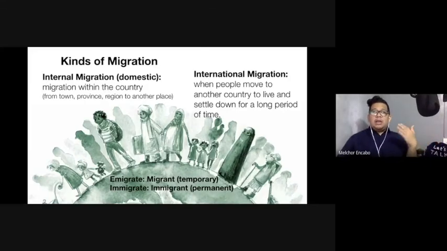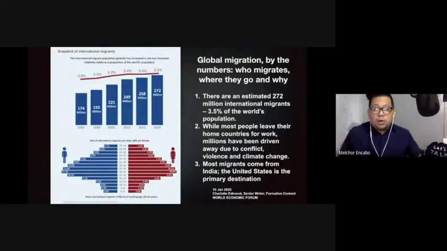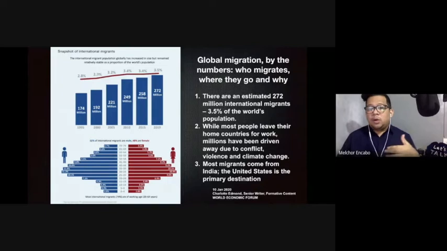Okay? So, in record guys, okay, based from the World Economic Forum, meron tayong napakalaking bilang ng tao na lumilipat ng ibang bansa. And from 1995 to 2019, last year, lumaki yung bilang ng mga umaalis. Though proportionate naman daw siya sa population. Pero later on in the discussion, we will try to discuss ano yung scale and speed of migration at ano ang epekto nito sa atin. There is the overall figure says na meron tayong 272 million people all around the world moving out of their country. And kitang-kita dyan na napakalaki talaga ng percentage ng mga kalalakihang umaalis.